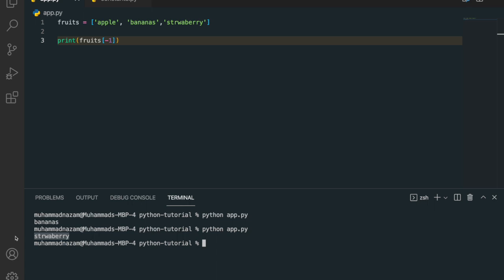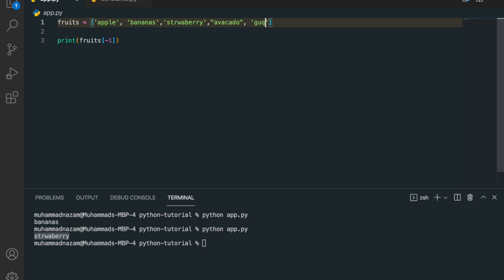Another thing we can do is slicing a list. Slicing means if you want, for example, a range from 1 to 3, or if you have many other elements. Let me add some more so you can take a look at how it works. So I have guava.